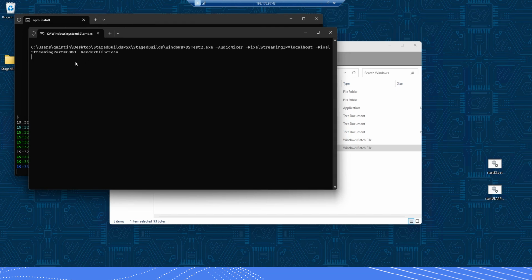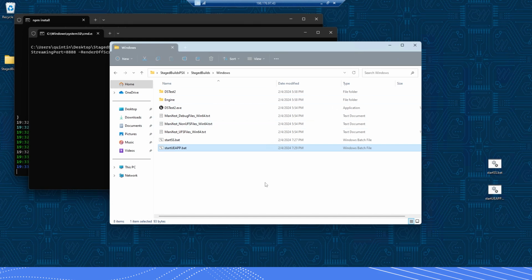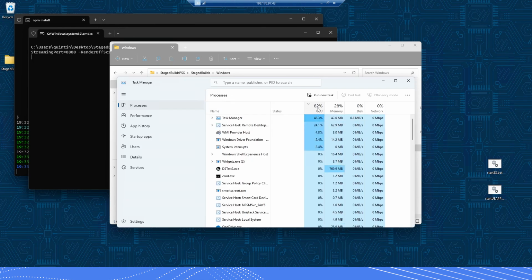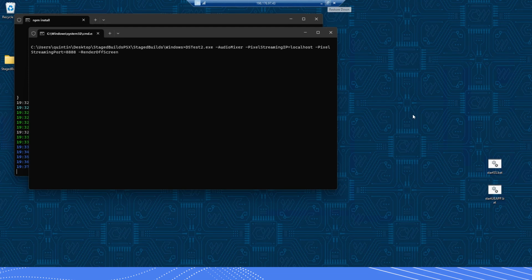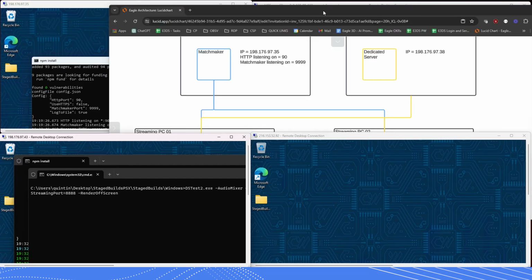Because I'm doing it as a bat file, you'll see a command window that looks similar to this, and it won't be readily obvious that your UE application is running. The way that I like to check and confirm that it is, I just start my Matchmaker and confirm that my Unreal Engine application is running. Okay, now I have my Unreal Engine application and my signaling server running.